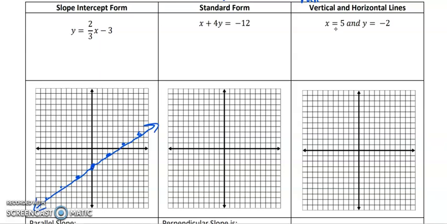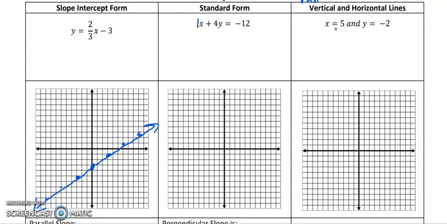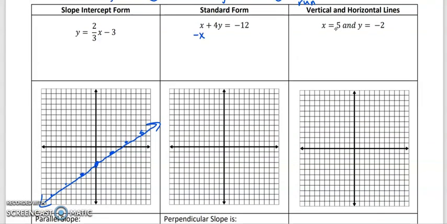But let's look at the middle: standard form, or basically when it's not solved for y. When it's not solved for y, we have to get the y by itself. So we're going to get rid of this x. If you're someone who needs to throw a 1 in front, go for it, but I'm not going to do that, but you definitely could. I'm going to subtract x on both sides. That goes away. I'm left with 4y equals. You could put -12 minus x, but I like having the x in front. It's kind of your choice how you want to do that. Then we divide by 4.